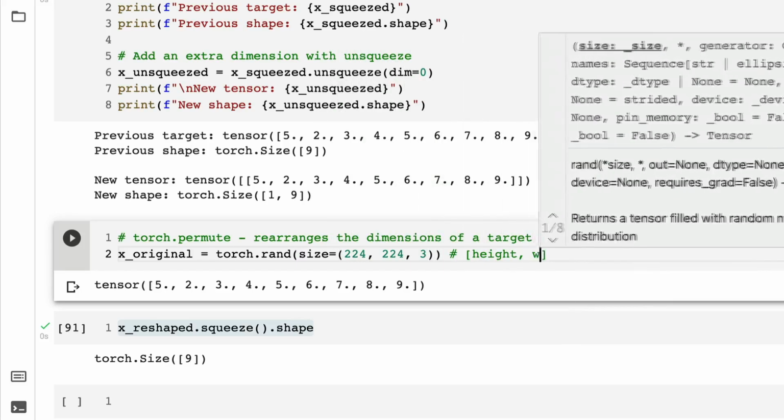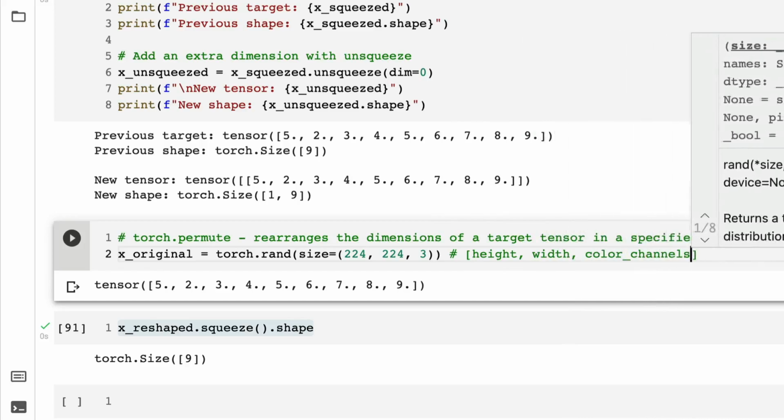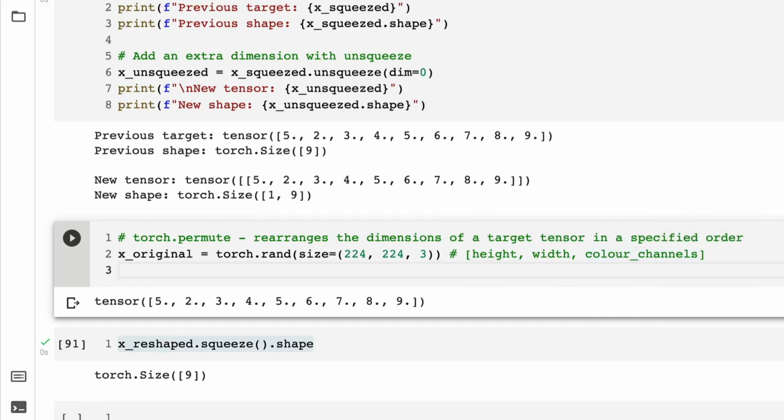So this is height, width, color channels. Remember, and I'm going to spell color Australian style, much of deep learning is turning your data into numerical representations. And this is quite a common numerical representation of image data. You have a tensor dimension for the height, a tensor dimension for the width, and a tensor dimension for the color channels, which is red, green, and blue, because a certain number of red, green, and blue creates almost any color.